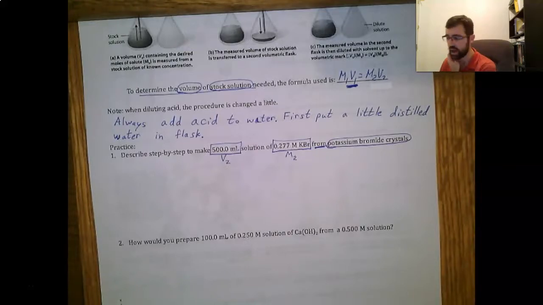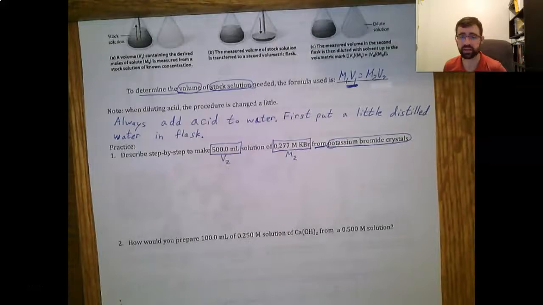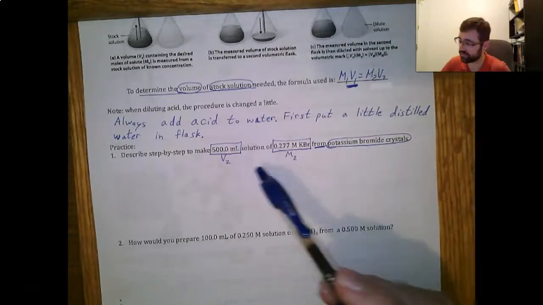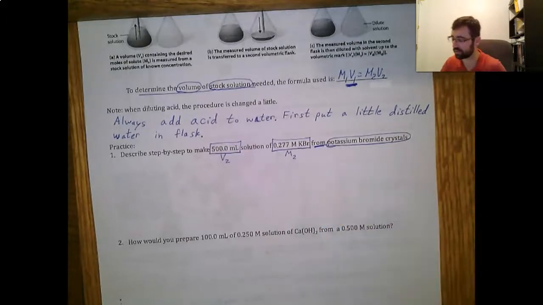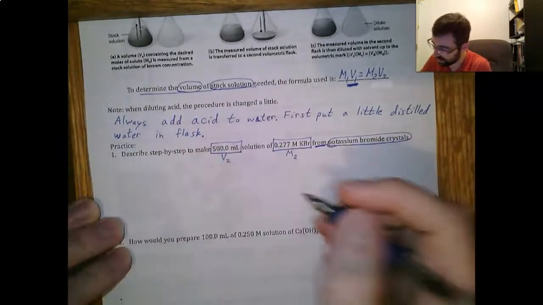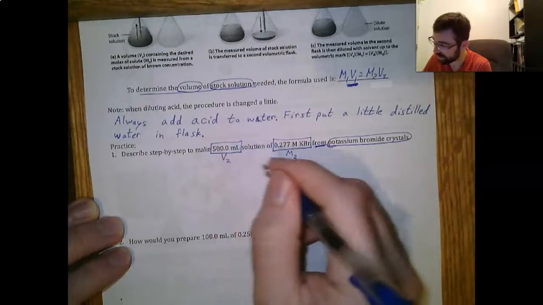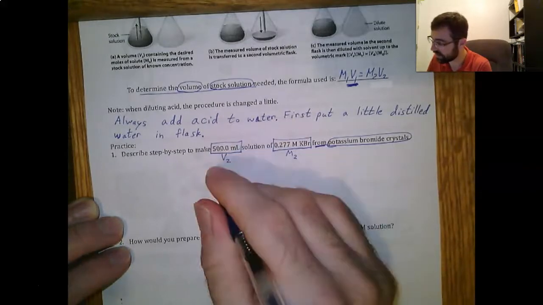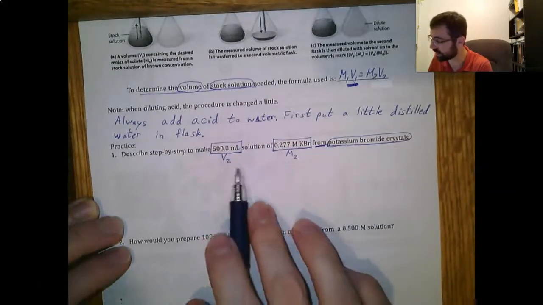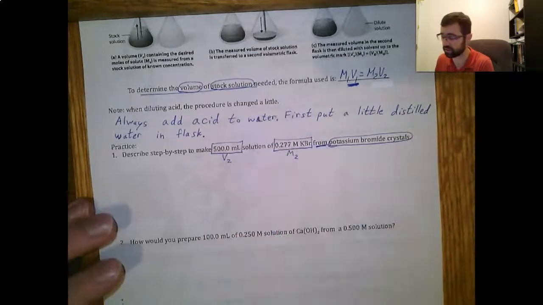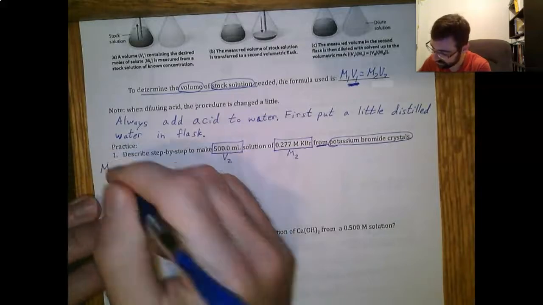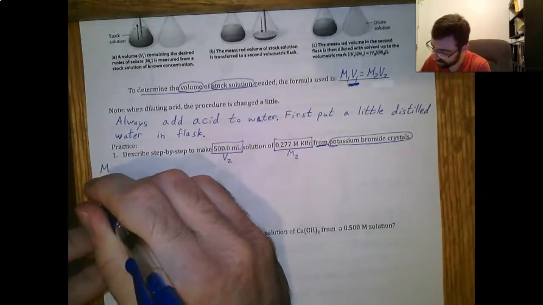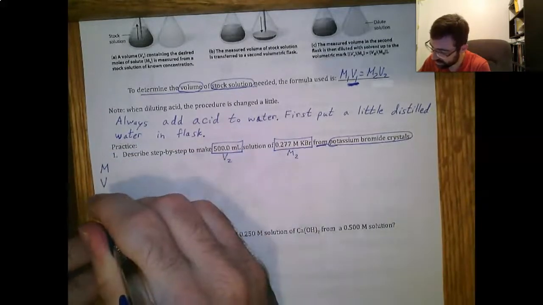I need to decide how much I need to make. So what formula do I use if I'm trying to make a solution from a solid crystal? And I know the volume and I know the molarity. Well, I'm going to use M. And by the way, I said it's V2 and M2. I knew that was my final result. But now that I see that I just have molarity and volume, it's not M1 V1 equals M2 V2. It's the other formula, okay? So it's the molarity. I know the volume. I need to know the number of moles.